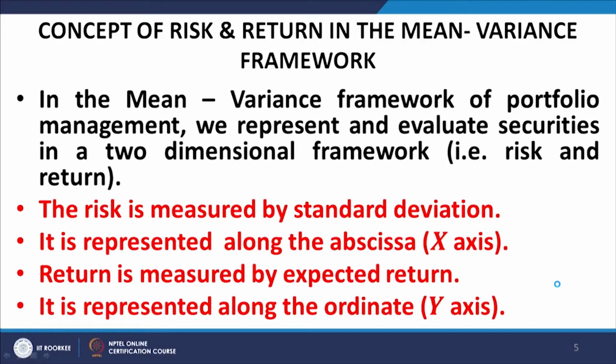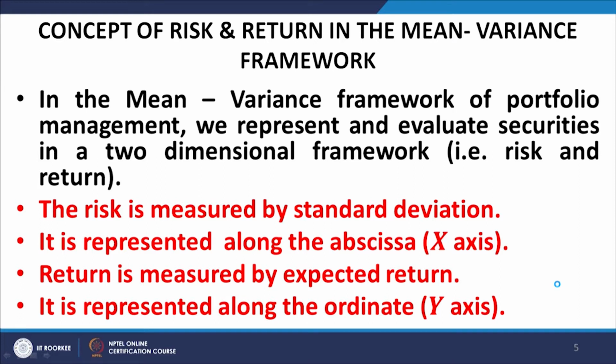So, it is the interaction of the risk return trade off as captured by the indifference map of the investor and the portfolio or the frontier of efficient combinations of securities, which end up in giving you a singular optimal portfolio. Now, we talk about the concept of risk and return in the mean variance framework.